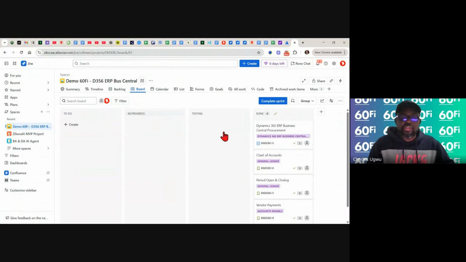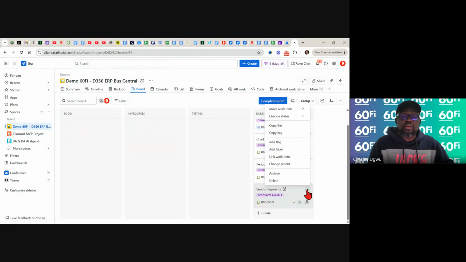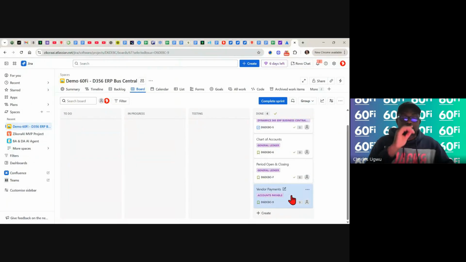For instance, let's say this chart of accounts or this vendor payment, when we're working on this, we find out that it's not working. So we'll come here, let's open it up.